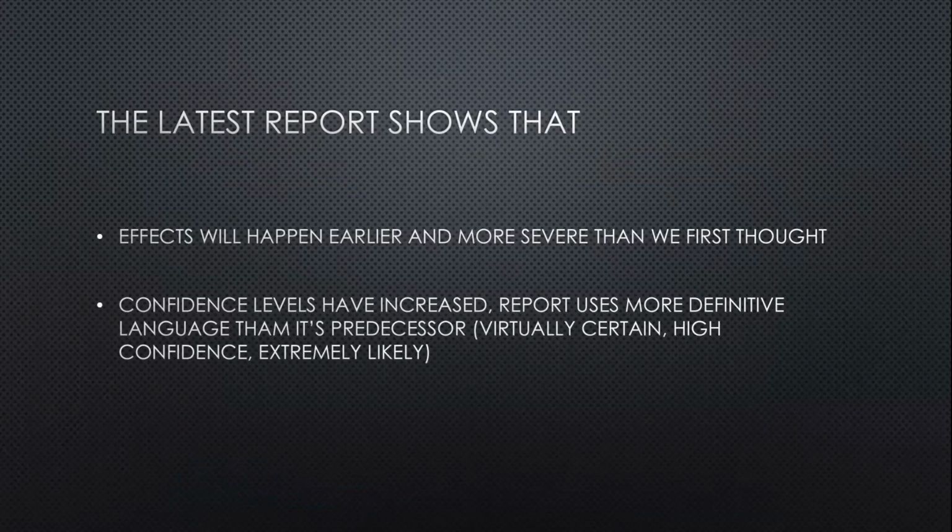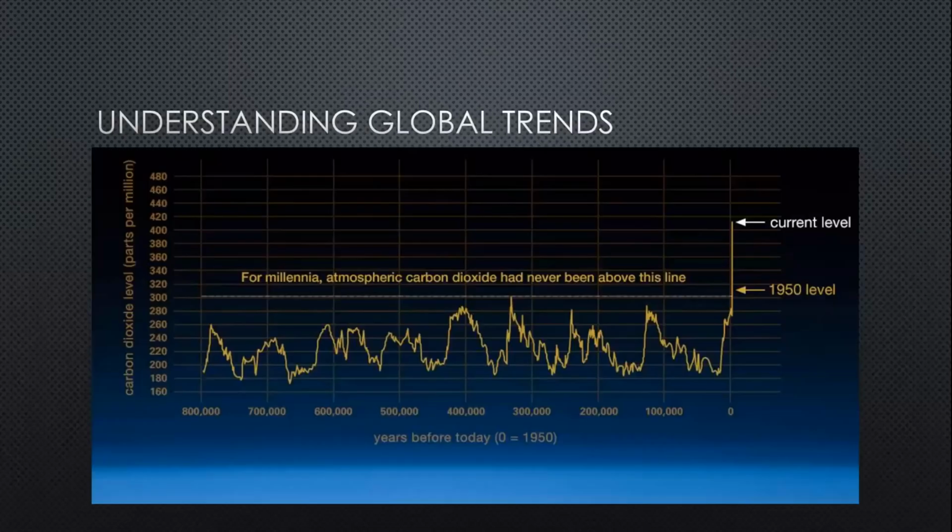Okay, so moving quickly here, we have a few minutes and we're going to enter into the next section. We've got understanding global trends. Now, this is basically a graph on the evolution of carbon dioxide in the atmosphere. And it's not important that you know everything that's going on here, but basically you've got the units of carbon dioxide on the y-axis, and on the x-axis, you've got years or time.